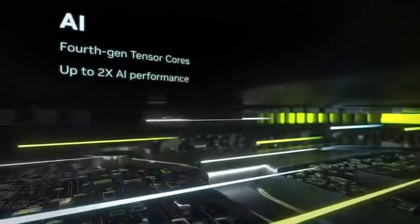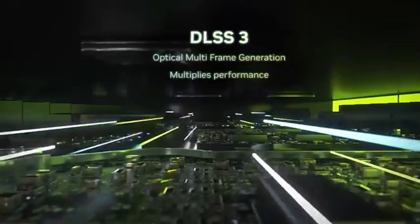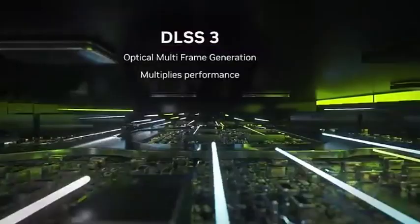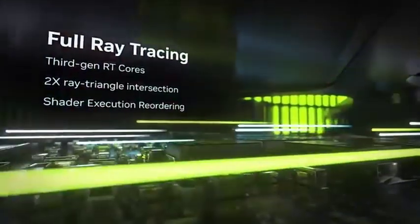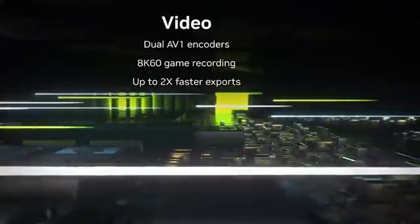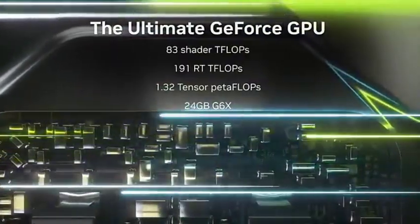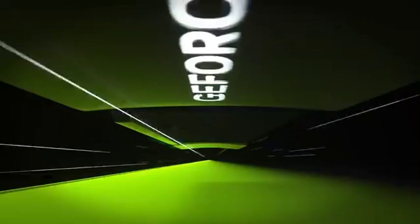The RTX 4090 has a greater performance gap than the next closest NVIDIA GPU. It outperforms the RTX 4080 in our suite of gaming benchmarks by 35%, and it's also 51% faster than AMD's top-tier RX 7900 XTX, but costs around 60% more. You will need a high refresh rate 4K monitor to get the most out of the RTX 4090. At 1440p, its advantage over a 4080 drops to 23%, and at 1080p it's only 13%, and that includes some demanding DXR titles.